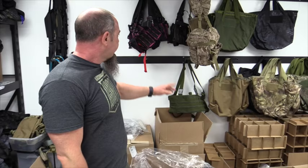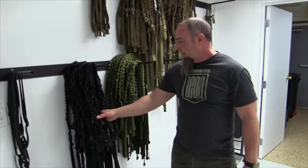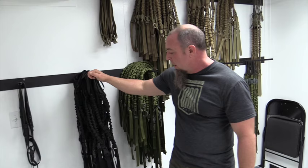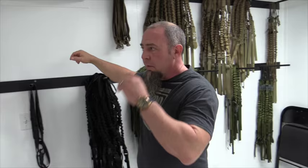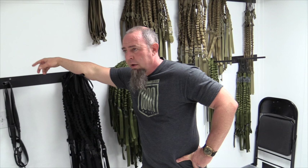The reality is, micro rigs, slings, and belts — we could probably shut down all the other shit we build and be more profitable. We literally cannot build enough slings. We built 120 slings yesterday and there's probably 40 still sitting here that haven't had orders pulled yet. Micro rigs — we're running 120 coyote. Some dude was talking shit last week so we went ahead and expedited all those, built extras.